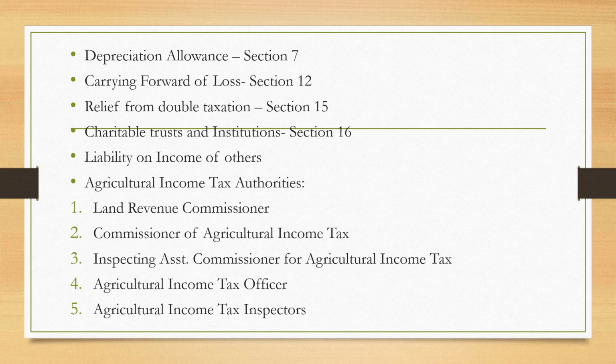Now, relief from double taxation. That is discussed in section 15. Any person who is a member of an association of persons or body of individuals is not liable to pay tax on the share of agricultural income which he received as a member of such association of persons or body of individuals on which tax was levied and paid by such association of persons or body of individuals. So this can be read along with section 8. Both seem very similar. That is section 8 and section 15. In section 8, the tax is paid by the person itself. In section 15, the tax is paid by the association of persons.